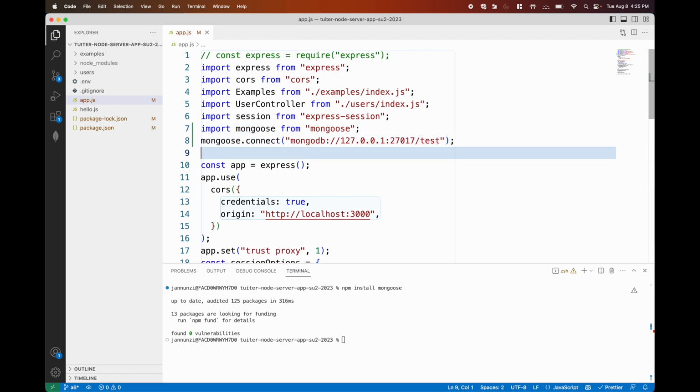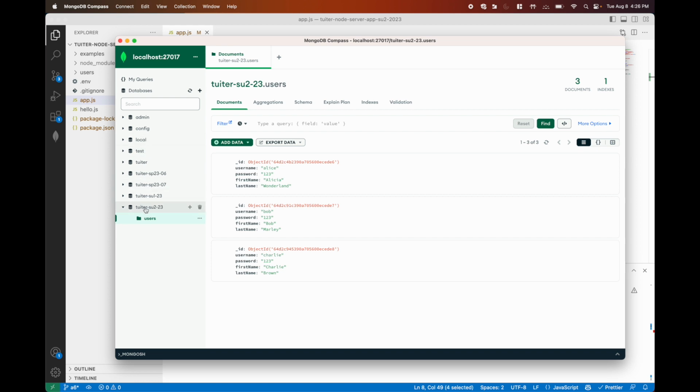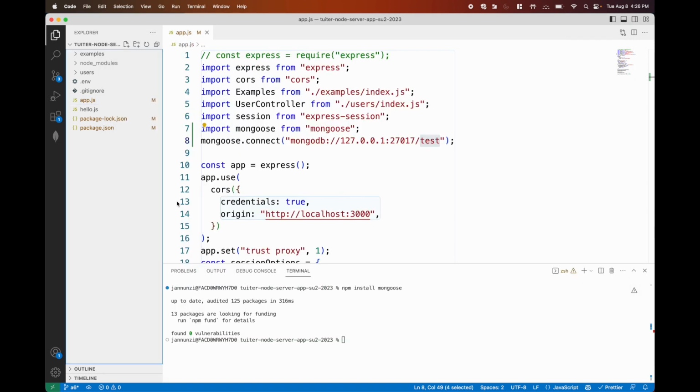Mongoose. And then we can connect to the database of our choice, using the same connection string that we used earlier, but we can specify the database at once. And the one we have so far is these here. So we have Twitter SU23. So let's use that.